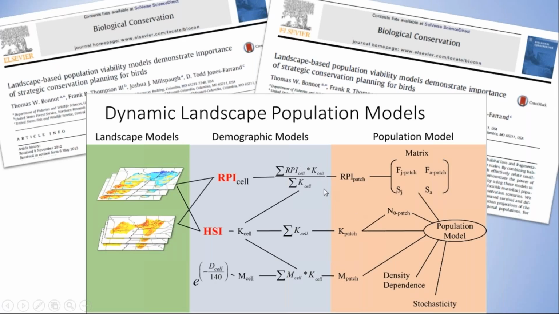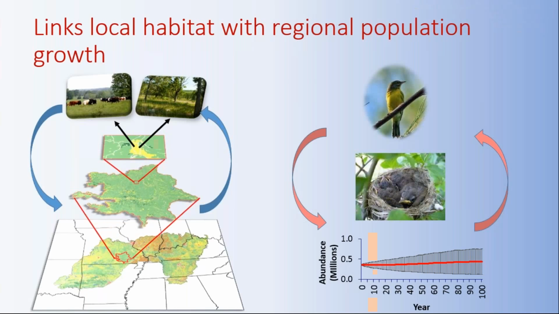And this approach is really important, I think, for two reasons. The first reason is that by linking local habitat with regional population growth, we're essentially capturing the processes that regional populations depend on at all scales. And that is from the very local habitat of whether something's an ag field or a woodland, and how that determines whether a certain species of bird will put a territory in that particular spot in the map.